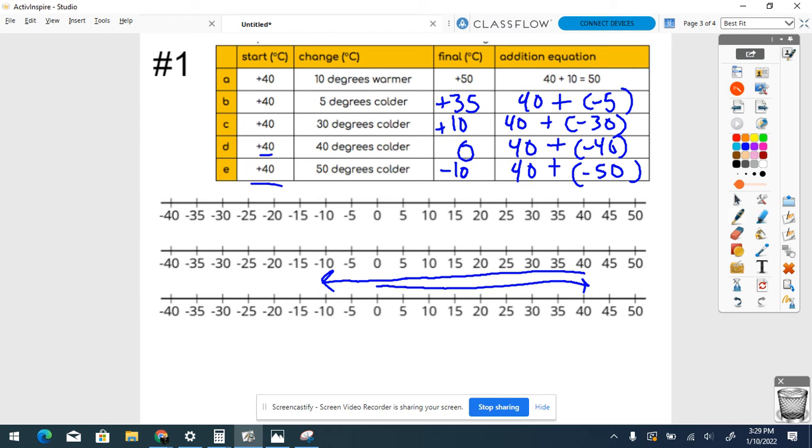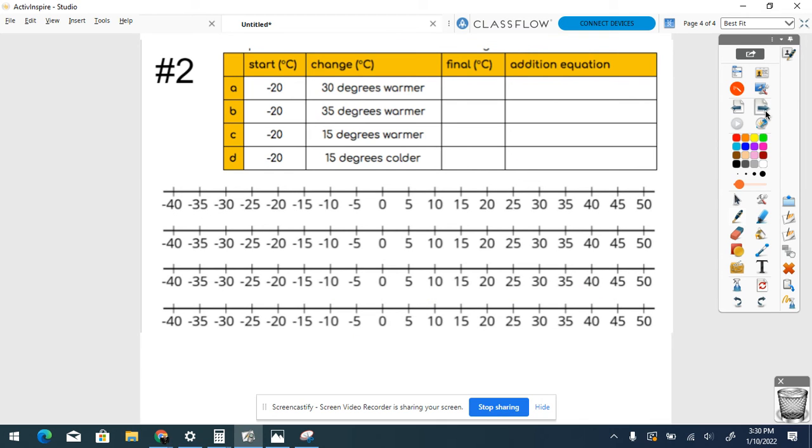So that is how you use the number lines to solve these problems. Now, I know before we've worked on how to solve those without number lines, and that is fine. But this unit is just showing us how to do it. So again, if you need to pause it, I know I went fast, but pause it if you need to get that written down. I'm going to jump ahead to the next table. So again, pause it. Make sure you get this table copied down, and I'm going to get started.